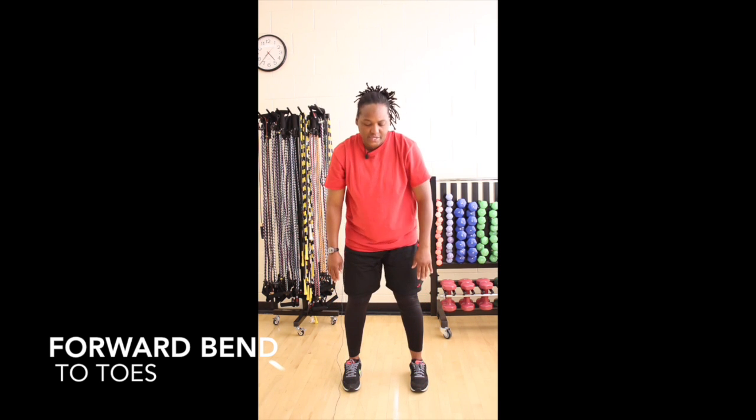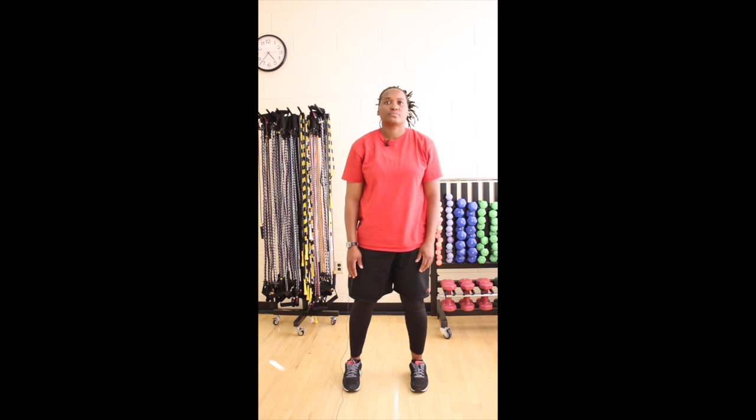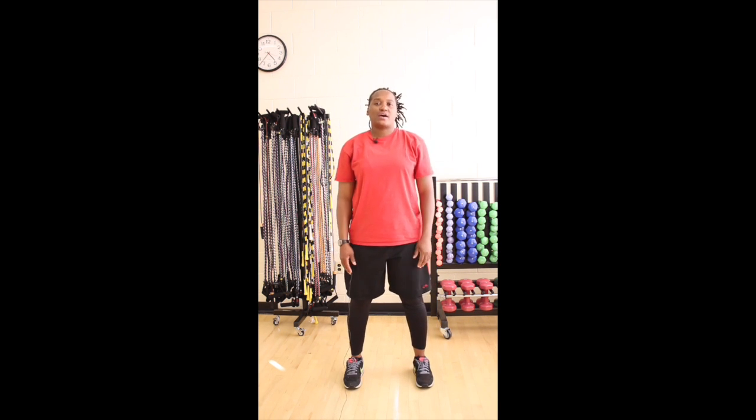Come up nice and easy, not too fast. And release. Good job. You guys, you did an excellent job. This is our cool down. Cool downs help to stretch you out, make you feel a little relaxed after a long workout.